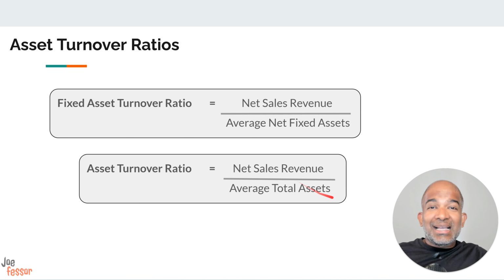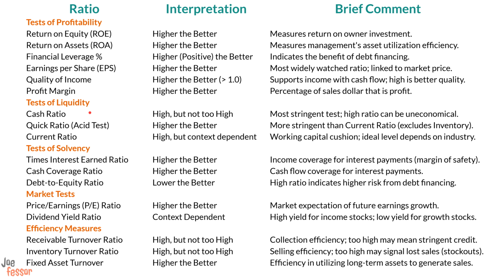revenue. The asset turnover ratio is a broader measure. It compares net sales to average total assets. Analysts often prefer this ratio when analyzing companies like retailers who hold large amounts of inventory and accounts receivable. Both turnover ratios are key indicators of operating efficiency. As the DuPont model shows, if you remember, high asset turnover is essential for companies that follow a low margin cost differentiation strategy. We've covered all 17 ratios across the 5 major categories.